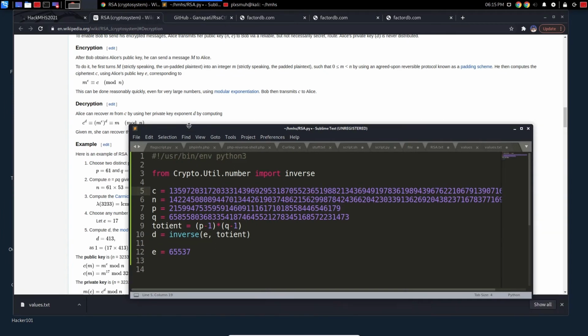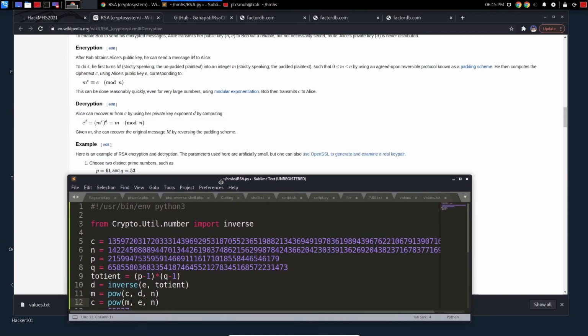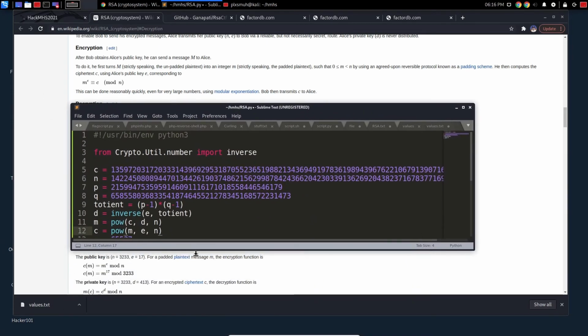I'm just going to show you how I know how to do this. So we know that the original message is equal to C raised to the D mod n. And if you were going to actually compute the ciphertext, you would do M raised to the E mod n. I couldn't find where it showed that on here. But yeah, so this is what it is.